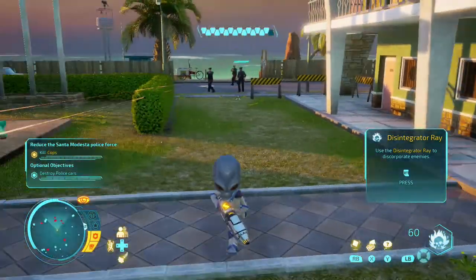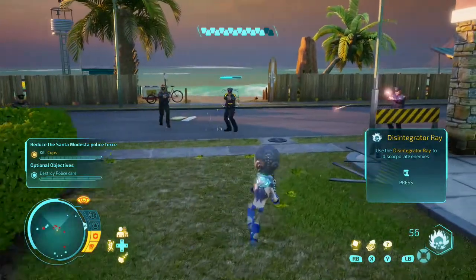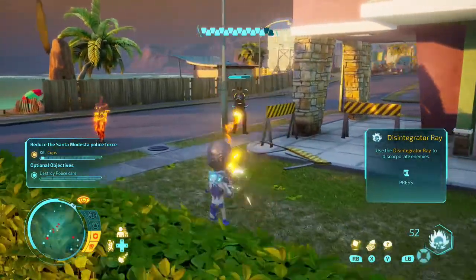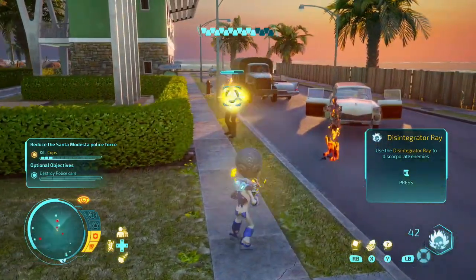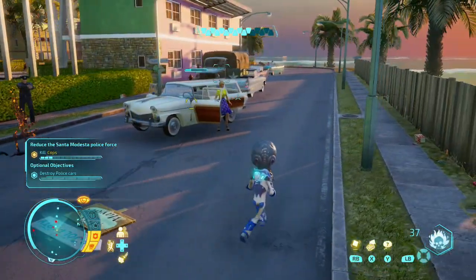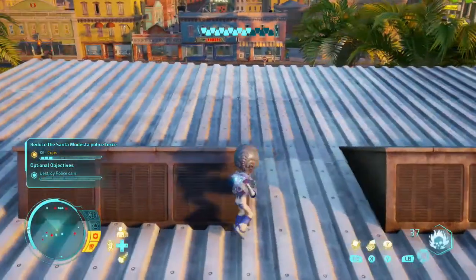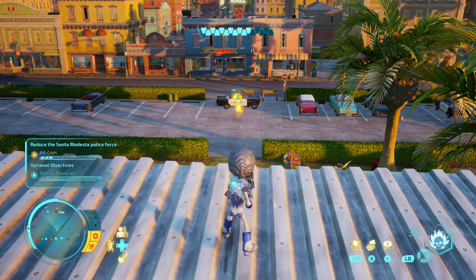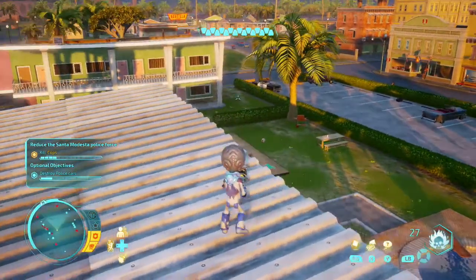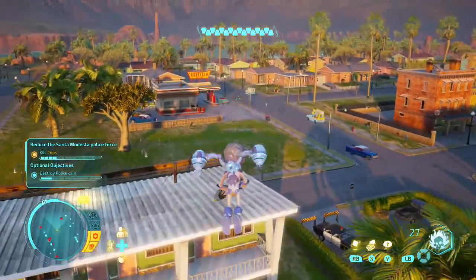Neat. Destroy police cars. Okay. Oh, wow. Oh, that's like, I don't even really have to aim. It kind of locks on. Alright, the side quest here is to destroy police cars. So let's do that. This thing has some good range.